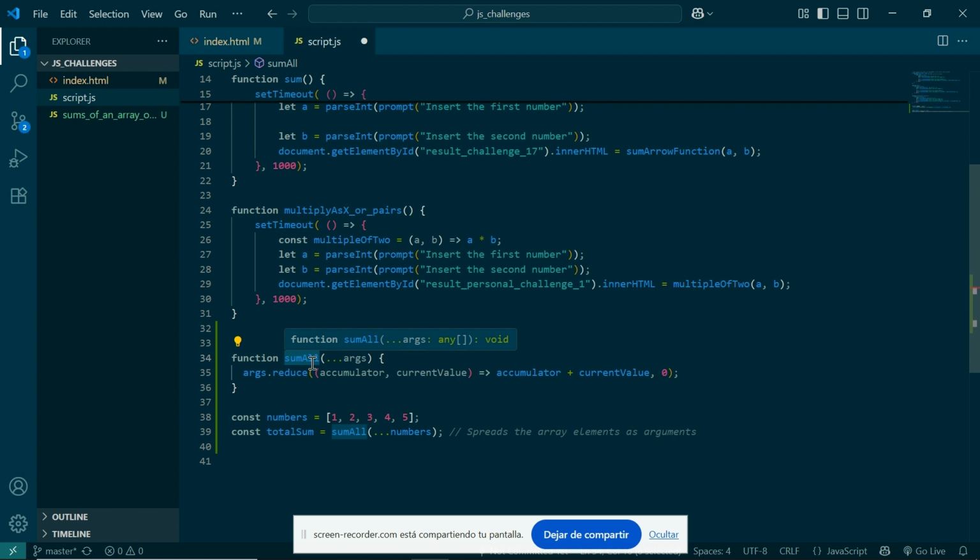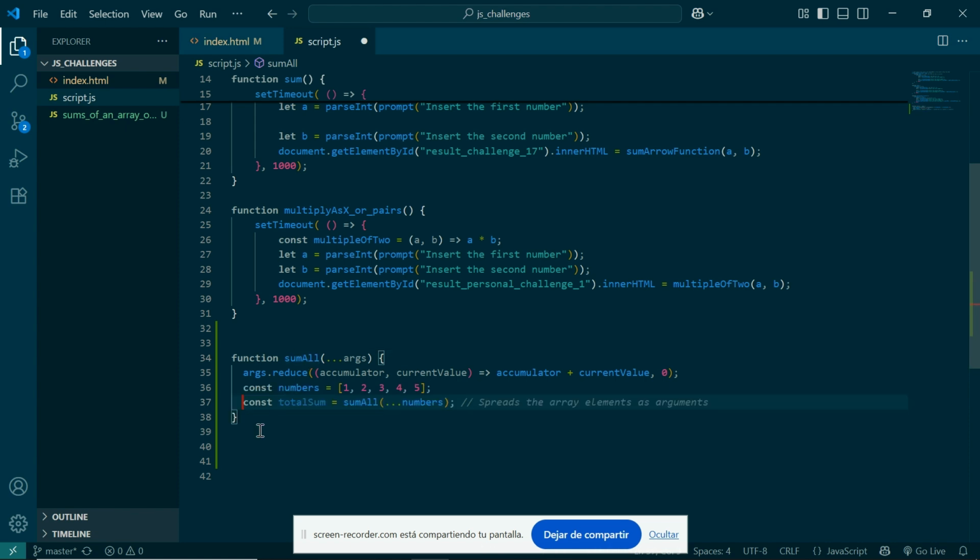Yes, it is just a matter of taking this and putting it on here. And instead of using the sum of function, we're going to use the reduce directly here. We can even save this like a variable, for example, reduce method, and we save it, and there it is saved as a variable.